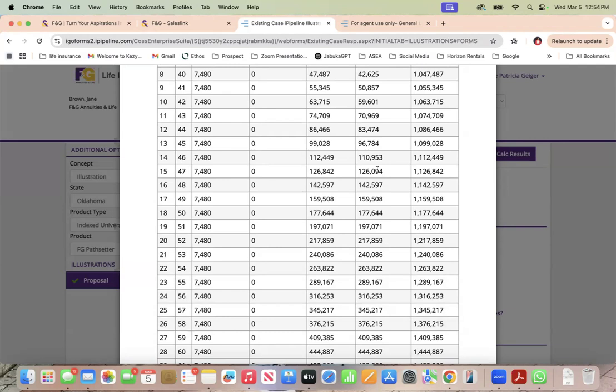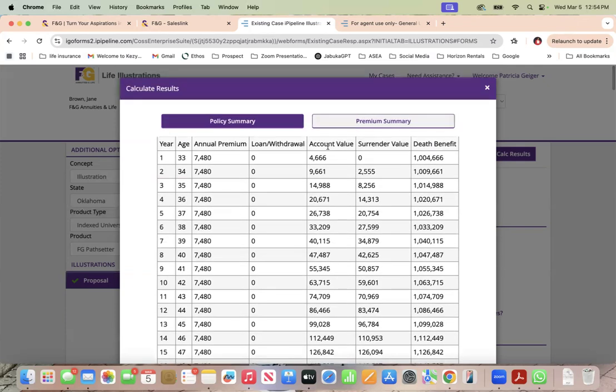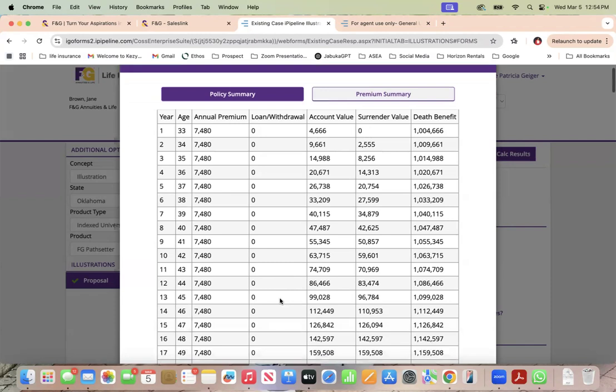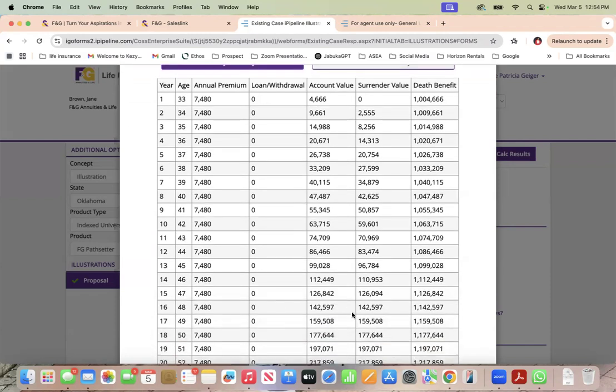As an agent, you're going to say, yes, you can. You have two options. You can get the money as a withdrawal, or you can also get money as a loan. But my recommendation to you as an agent is that you get that money using a loan. Don't get it as a withdrawal, because when you get it as a loan, guess what?